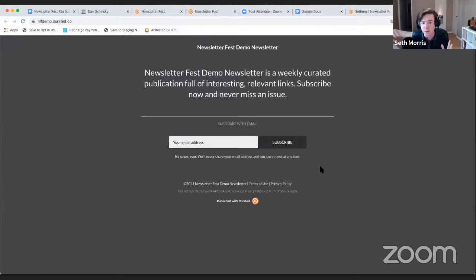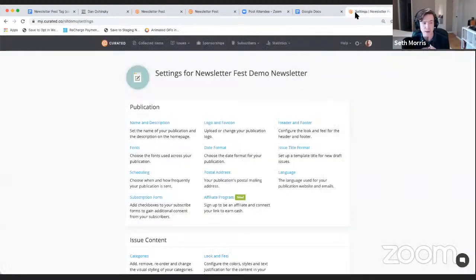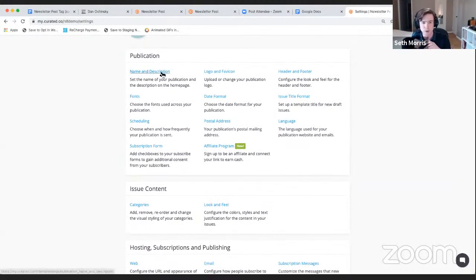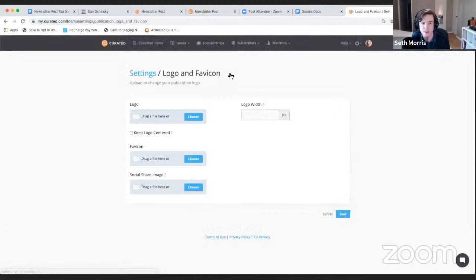It's working. And so if you don't have time to quickly launch the newsletter and you just want to get some people subscribed, this will absolutely do that for you. But if we want to add a little bit of color, if we want to get some brand in there, then that's super easy to do. So if you want to head back to the settings page, starting just in this publication block here, we're going to go through each setting. We've already talked about name and description, so you don't have to worry about that. But let's hit the logo and favicon section next. So the logo is what's going to pop up at the very top of your newsletter.